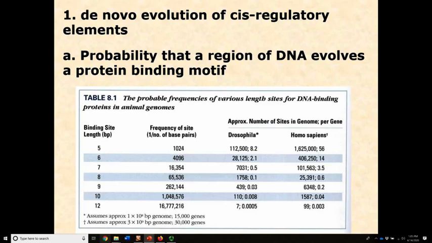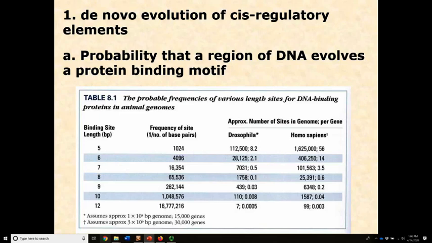Okay, but notice in humans, which have a larger genome, they're going to be fewer. So by the time we get up to 9, just by chance, there are going to be many fewer possible binding sites for that target genome. And so just as it is just random chance, probably we have multiple sites in the DNA where these transcription factors are going to bind also, but they're just binding and sticking there, but maybe not having a regulatory impact. It's only when that sequence is in the right position relative to a gene that it's going to have an impact. And then that can be subject to natural selection.